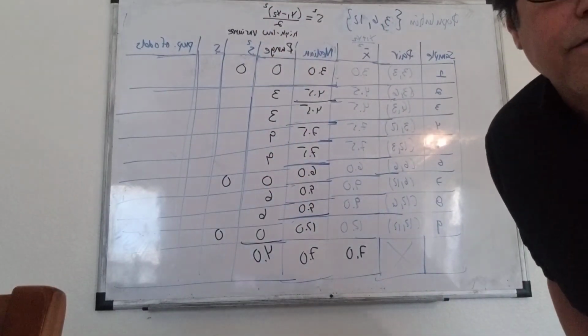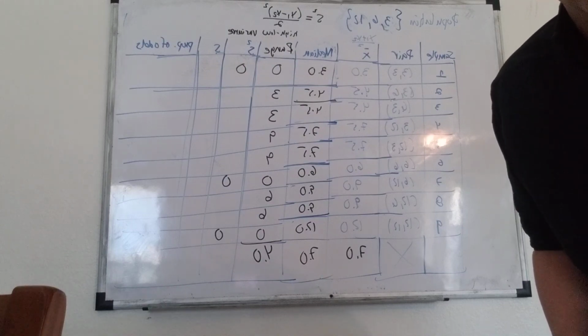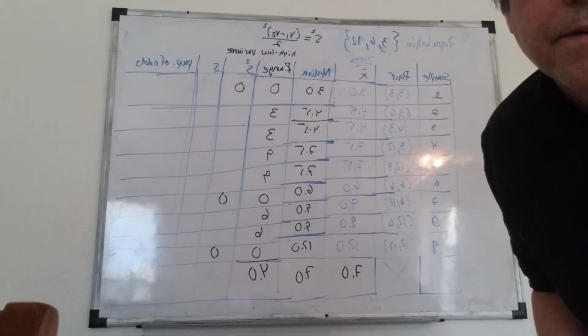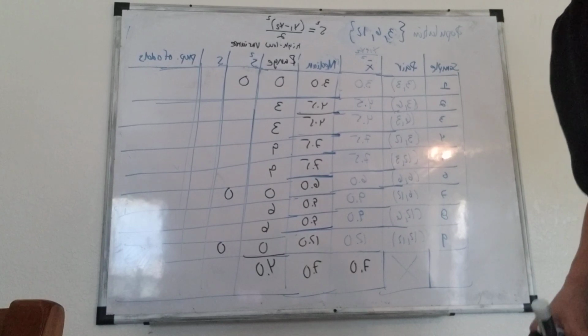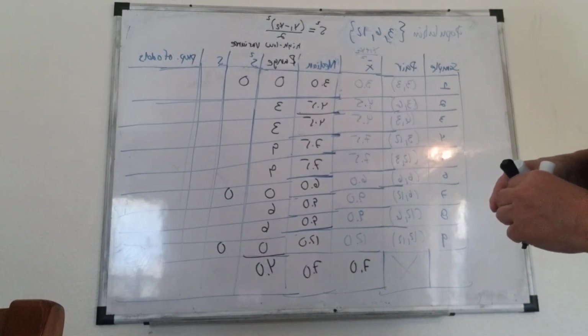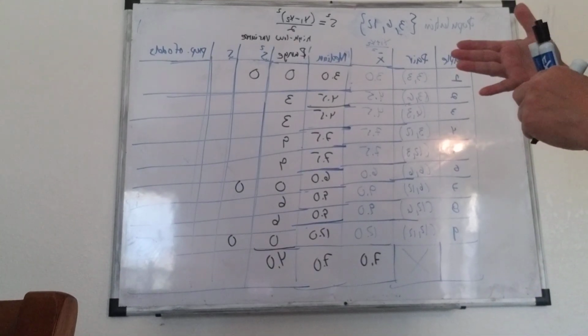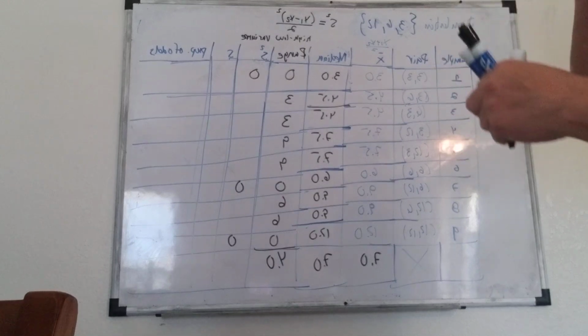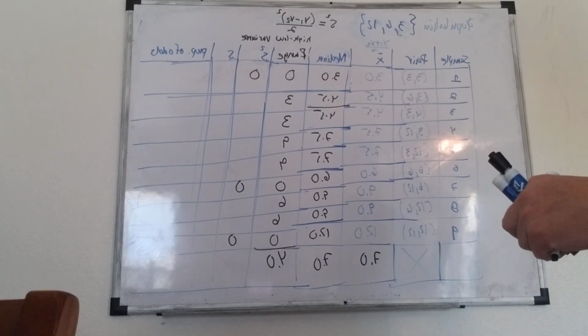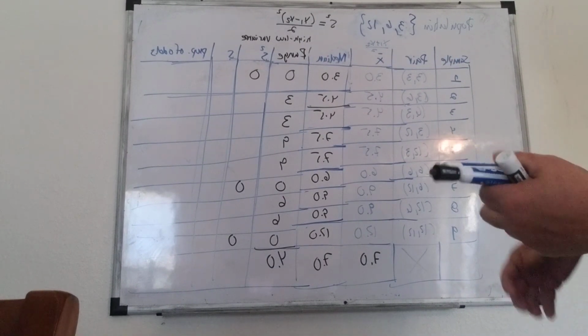I'm not sure that that's visible. Let me see if I can adjust my screen a little bit. But the variance is the square of the difference of my x's, either x1 minus x2 or x2 minus x1, squared, divided by 2. So most of these I can do in my head, I think.